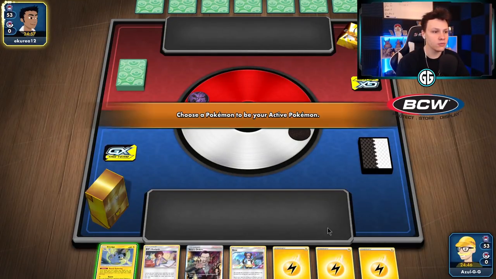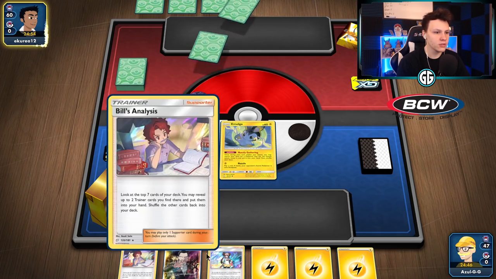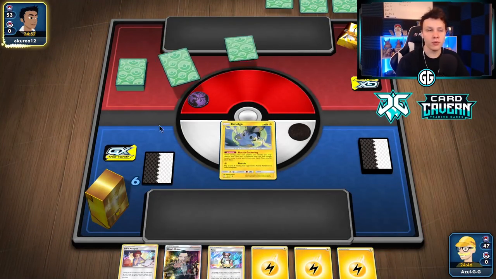Okay, we are into another one here. We did lose this coin flip. Our opponent will be going first. We did open the Emolga though, which is oh so important to open with here.